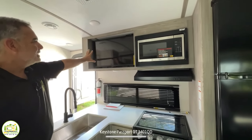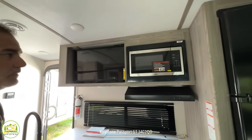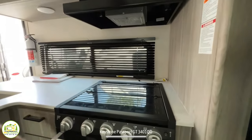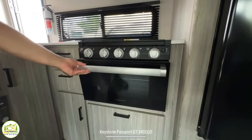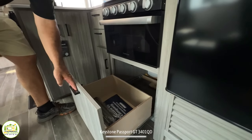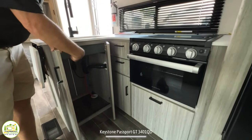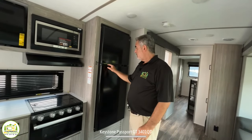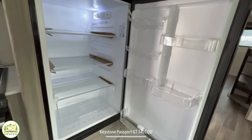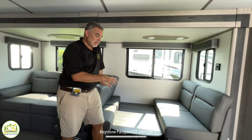Rolling around through the kitchen, there's a TV location in a good spot — visible from the dinette and sofa later in the tour. Off to the right of that is a microwave oven, then a range hood, three-burner cooktop, and a real oven down below. Down below the oven is a really nice big drawer for pots and pans, plus additional drawer storage. The storage under the kitchen sink goes through to the other side. Right next to the range and oven is the refrigerator — a very good-sized 12-volt fridge that runs off your battery, and it's even got a separate freezer up top.